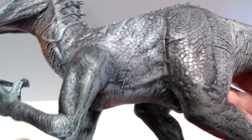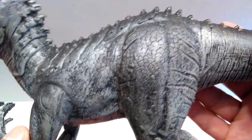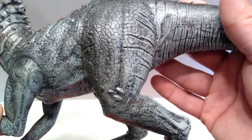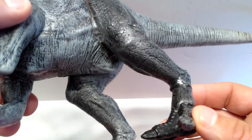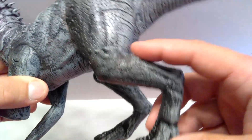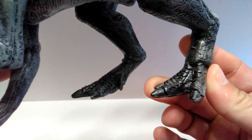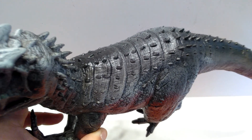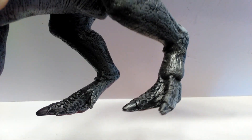Moving back into the body, you can also see a little bit of skin folding going on. Some more nice sculpt work and detailing on the underside — nice creases in the skin all over the place, cracks and crevices. You can make out the hip bone a little bit, and some very nice muscle tone in the thigh on the rear leg. You can also see some osteoderms poking up here and there. You get a pretty good idea of the bone structure of the leg, and there's nice muscle tone in the calf as well. Moving down into the foot sculpt, it looks pretty nice — it's more of a dark black than anywhere else, and it seems to taper off to a darker black down here. It's a little hard to pick up on the detailing of the feet, but I think they look quite nice.